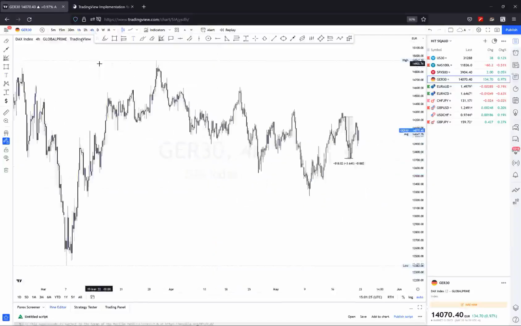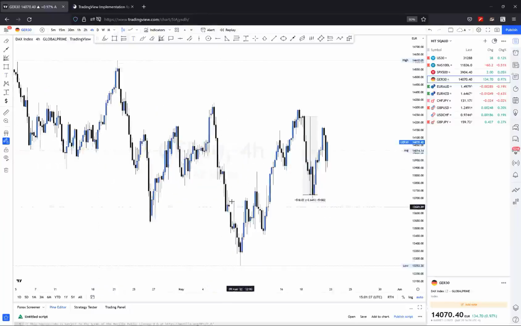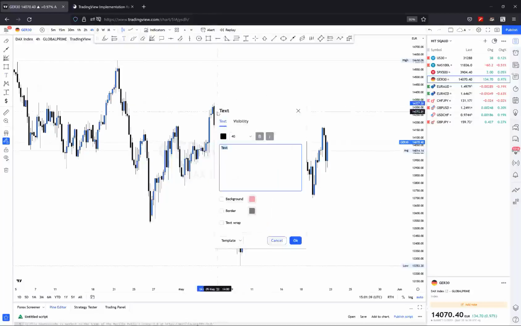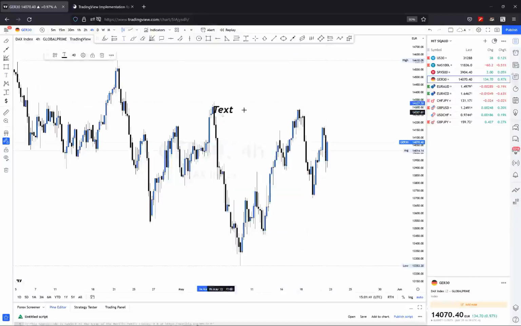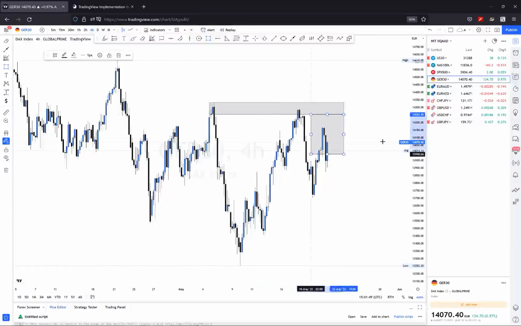I started monitoring this after the drop from the previous week. So on German 30, this is a level that I was looking at. That was where the market dropped from the previous week. So I was looking at that level because price left the liquidity behind in that zone. So a return into the liquidity level.